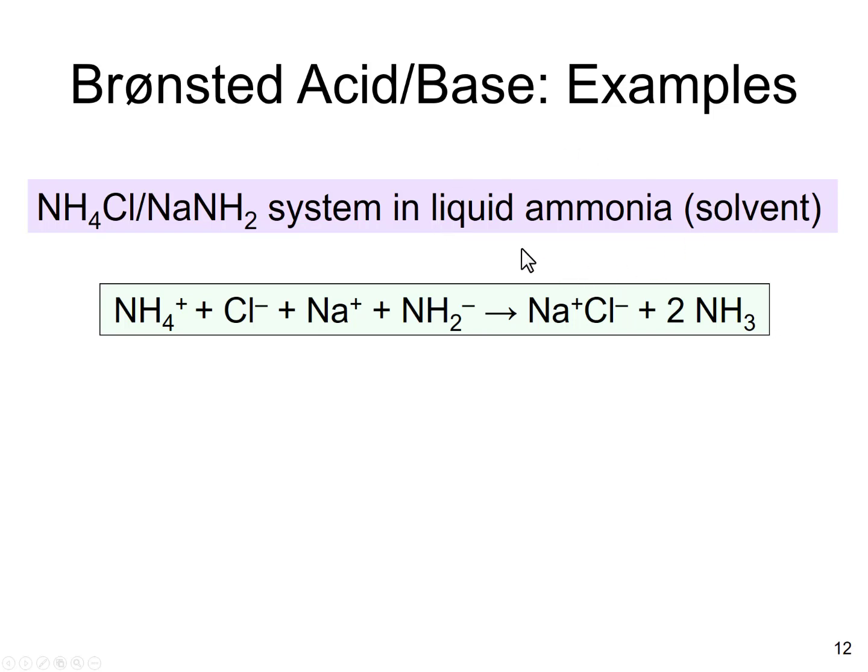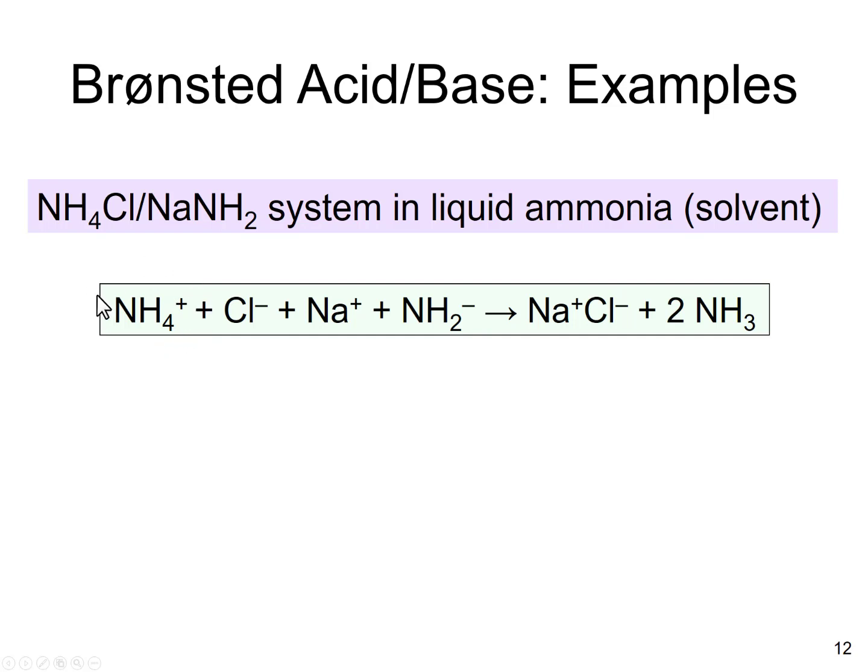This is really pure NH3 that had been condensed down into a liquid. And in this liquid, the ammonia, just like the water itself, can react as an acid or as a base, and so it's also amphiprotic. Now here you can see an example of an acid-base reaction occurring in ammonia.